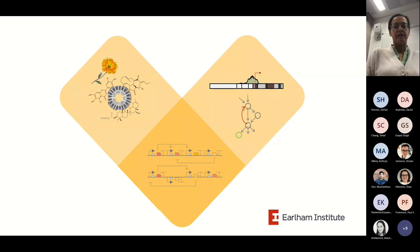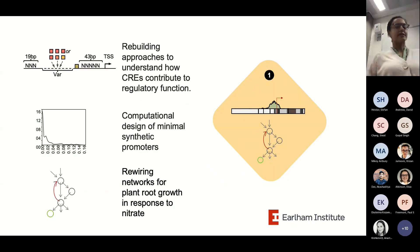Today I'm going to give you a taste of three different areas of how these work. I'll start by talking about our work to understand and engineer regulatory sequences and their networks, then talk about how we use those to program molecules, and then at the end I'll talk about discovery of some pathways and how this feeds back into this cycle. The first half will be about regulation.